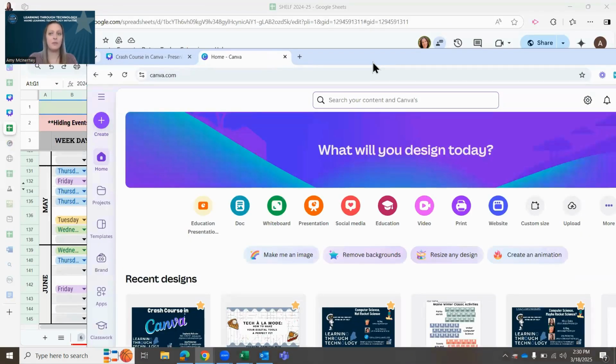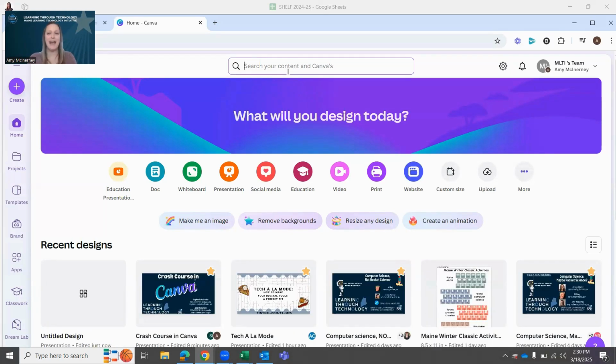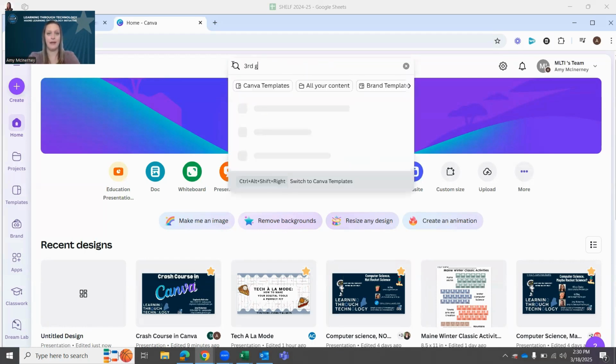This is also a really wonderful place for you to search templates. So templates are things that have already been created by other educators. And somebody that I worked with described Canva as kind of a Pinterest for educators. You could really spend hours going through everything on there, and you can star your favorites and come back to them later. So let's say I'm teaching a third grade ELA lesson on mysteries.